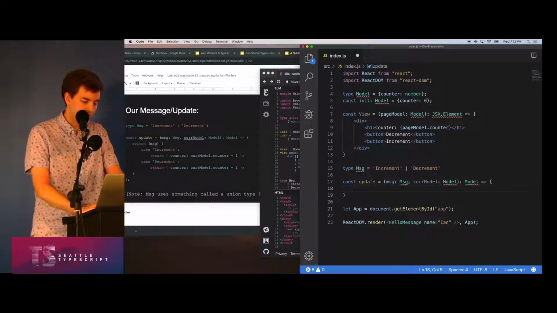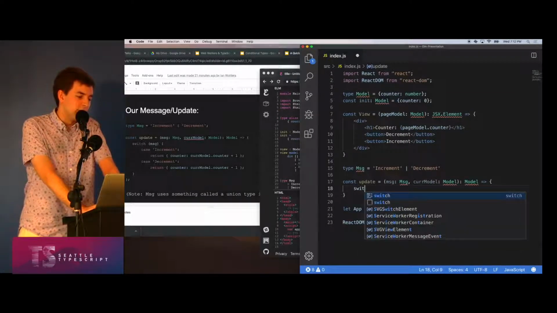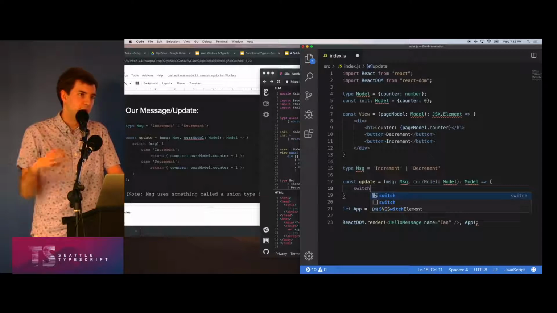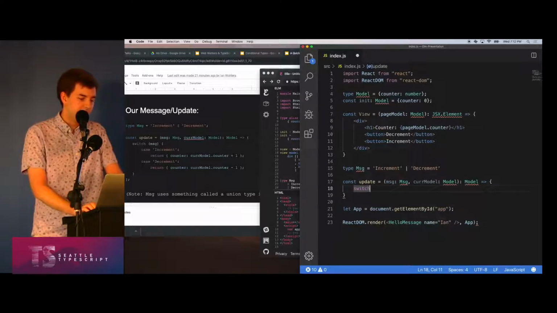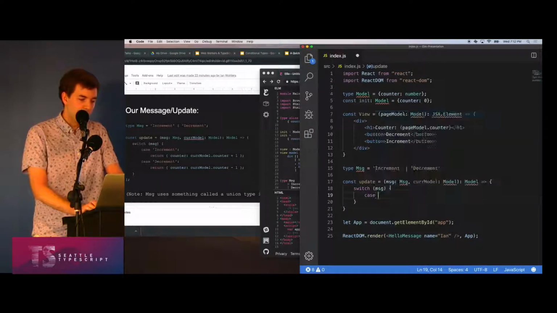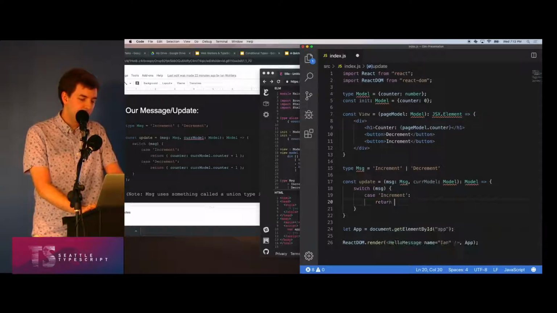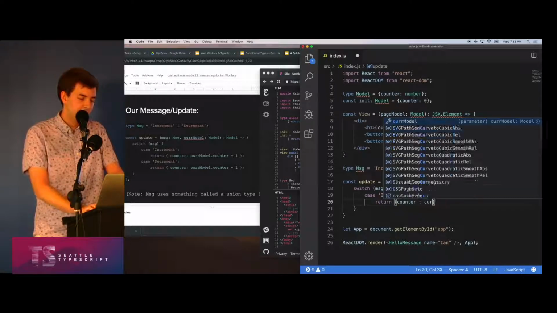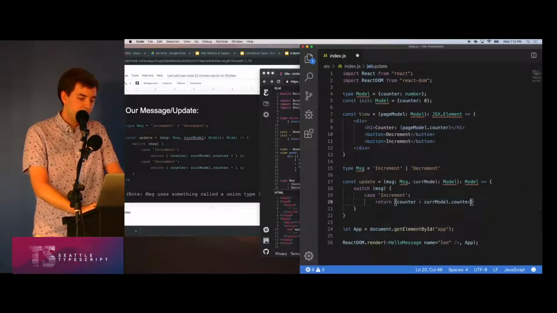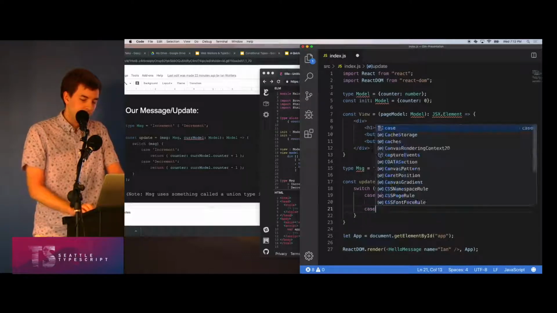When we're writing an update, what I like to do is switch through all the different possible cases in that discriminated union and see where we can go from there. So I'll do a switch on message, and look at the case of increment, for example, and it autofills because I declared that type in advance, which is really helpful. In that case, if it's an increment, I want to return a new state that looks like the old state, so counter of per model.counter, but one bigger because we just incremented, right?